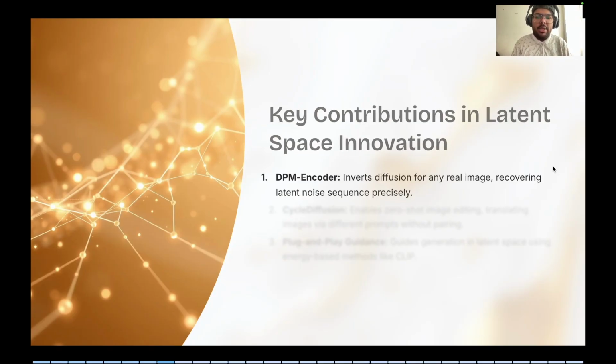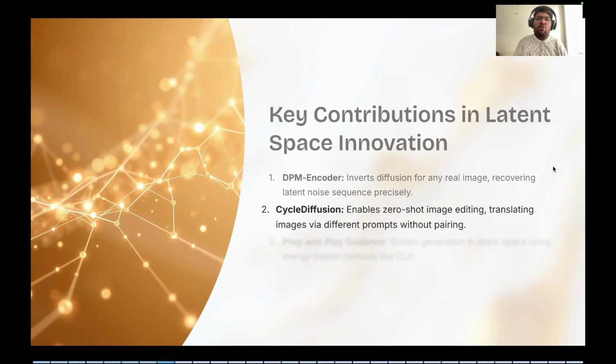Cool. So essentially, the paper delves into four major aspects of the entire system. The first one is latent space innovation. The second one is the DPM encoder, which basically allows for the diffusion of an image from a latent noisy sequence. Then we have an application of this DPM encoder and latent space innovation, which is called cycle diffusion.